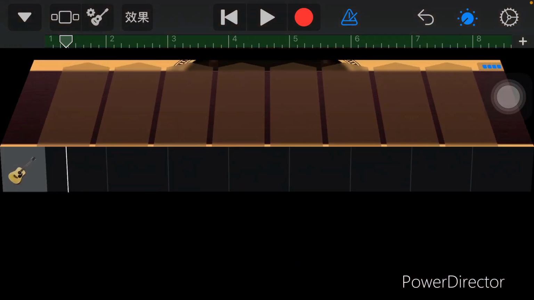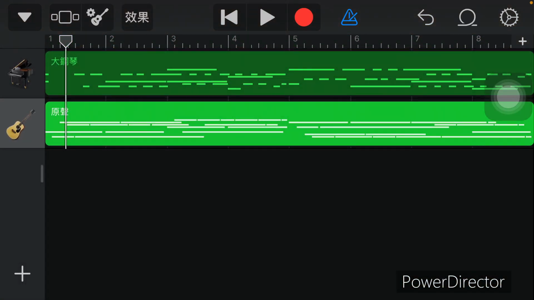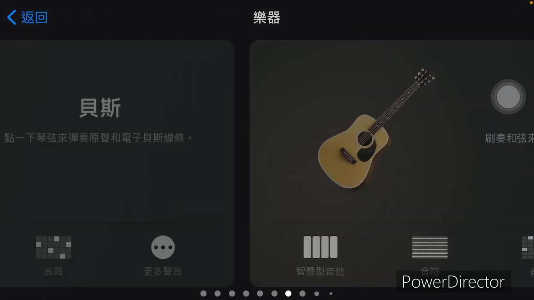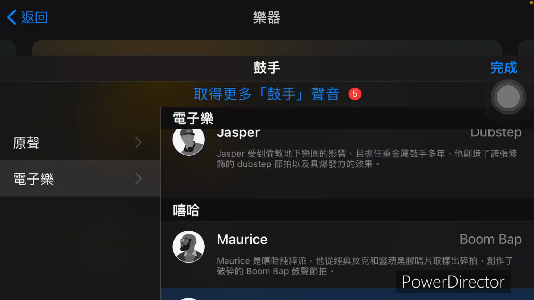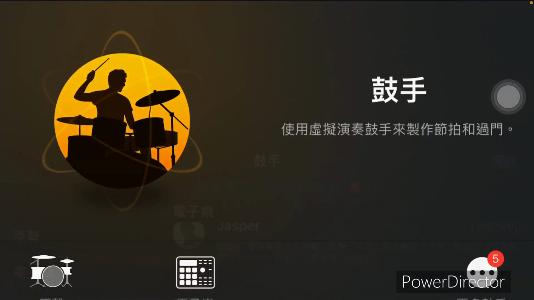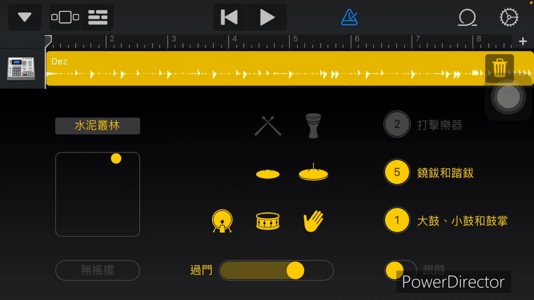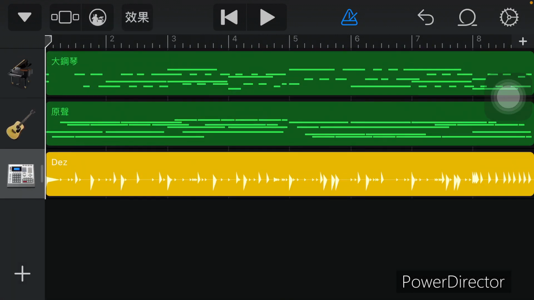Okay, now the guitar part is finished, and then back to the editing, and let's play them together, piano and the guitar. Besides that, we need the rhythm. So in the third part, I add the drum.